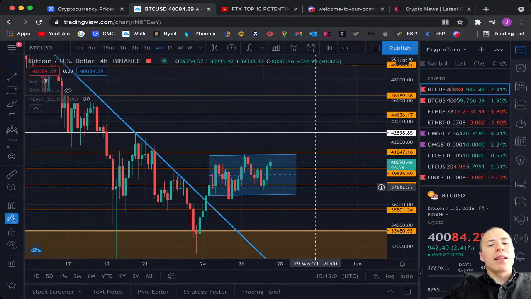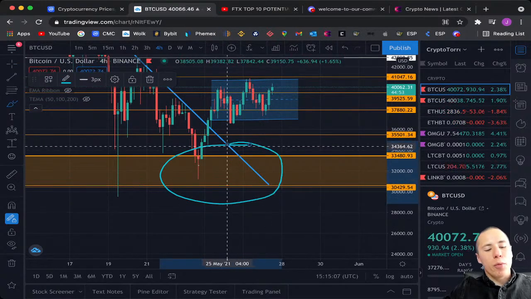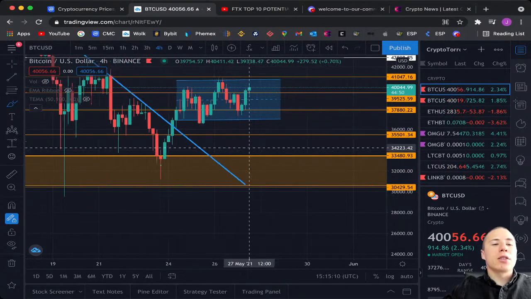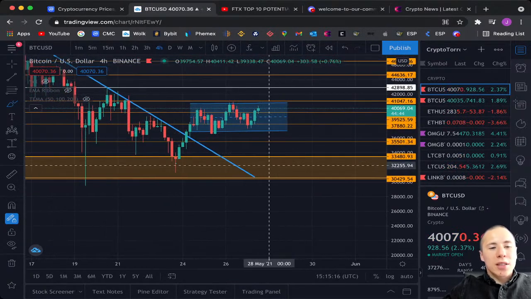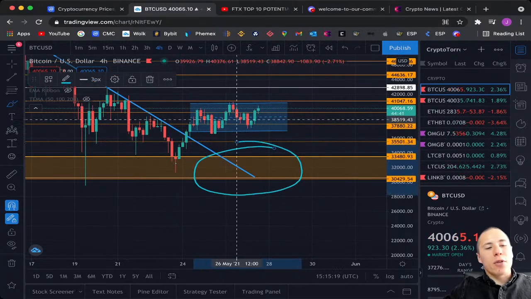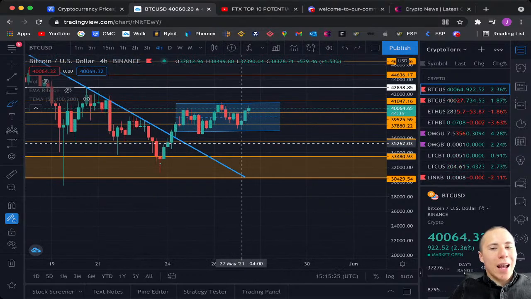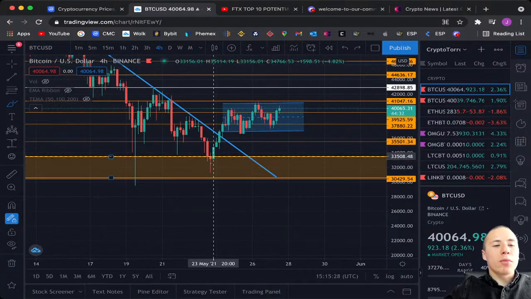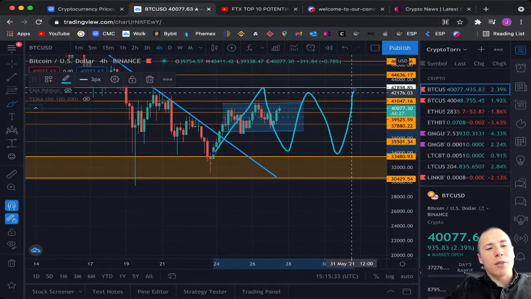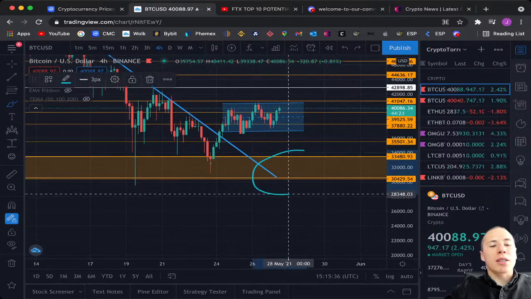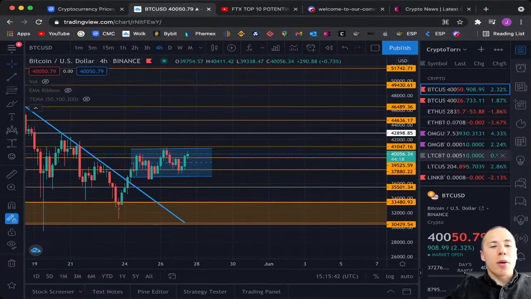But I thought that we wouldn't break underneath this orange line that, as I said before, will be holding strong for Bitcoin for sure. So this is something very important to take a look at. And this orange box, for sure, if we break towards the downside, will still be a major level of support. And yes, it could possibly break out towards the downside. It can go either way, but as I said before, there's no panic at all if we stay in between these two lines of support and resistance. So if we stay above the orange box and underneath the white line, that is just something very important to take a look at.